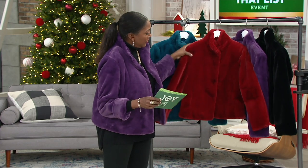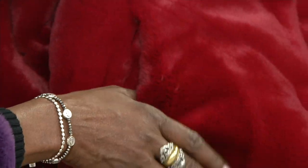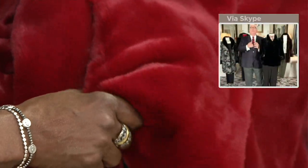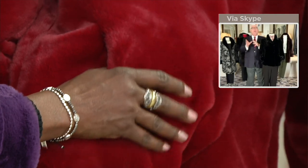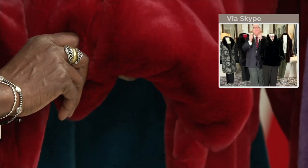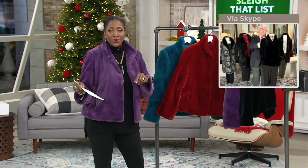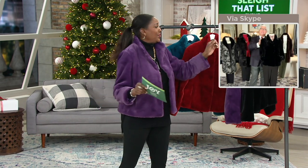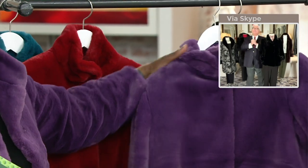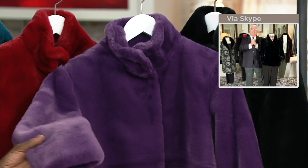Then there's the carnelian red that we saw on our beautiful Maria. I love a red coat — no matter whether it's a cloth coat, a cashmere coat, a fur coat. In furs, we've done a lot of color and I wanted it to be rich and vibrant. I didn't want it to be wine or Bordeaux, I didn't want it to be pinkish — I wanted a real deep, rich red. I'm getting this jacket so that next year when we go back to the Philly Pops Holiday Concert, walking in with this coat on, heads will turn.